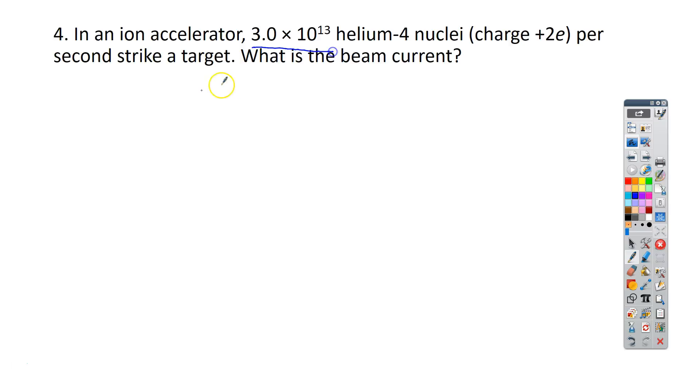The first thing we're going to do is we're going to think about what this really is. So this is 3 times 10 to the 13th, and that's things per second. So that's actually a frequency. If you remember, frequency is also equal to 1 over period, and then period is equal to 1 over frequency, where period is really just a time. We know that i is equal to the change in charge over the change in time. But we said time here is actually equal to 1 over frequency. So I'm going to change that to delta Q over 1 over frequency. I really can just multiply the very top and the very bottom things together. So this is delta Q times frequency.